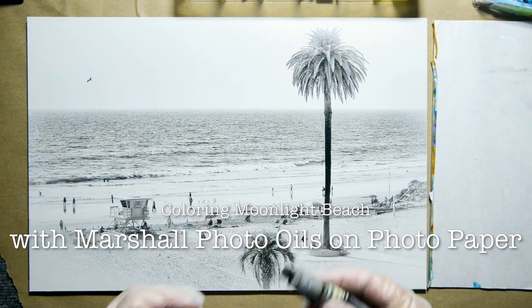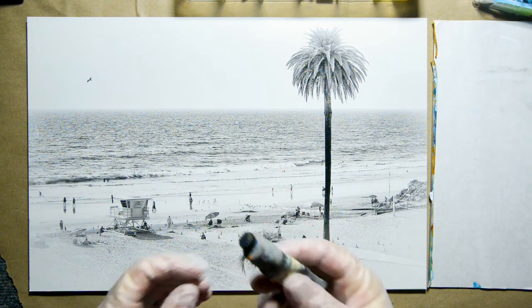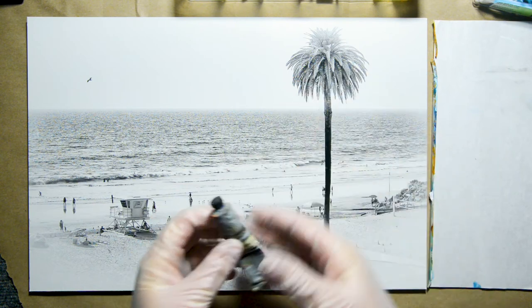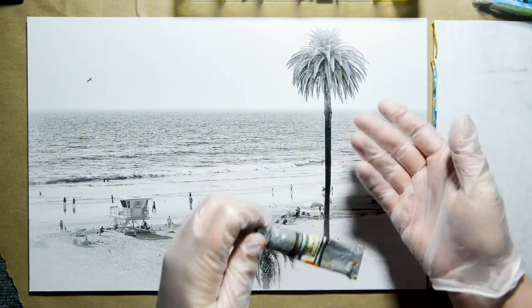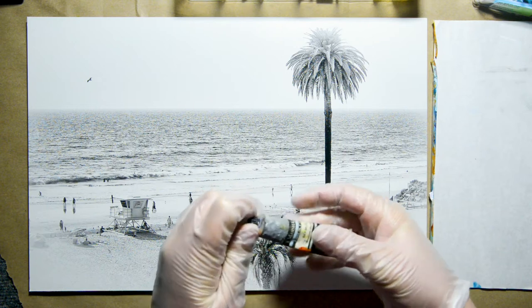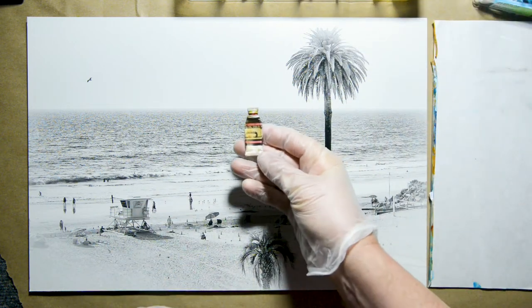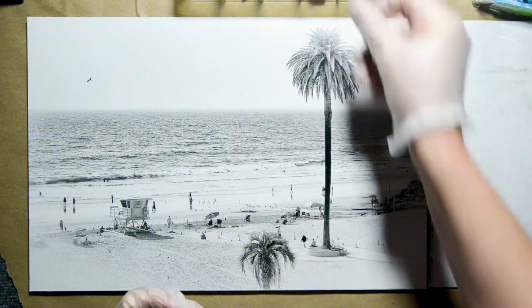Let's start with sky blue. Most of these colors are actually named after what you can use the colors for, like sky blue. There's also, or they're named after, like, your cerise, cherry.